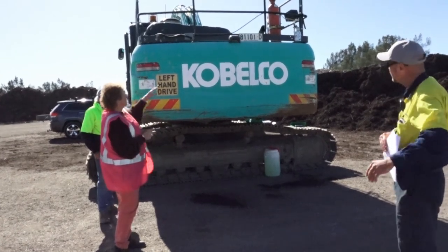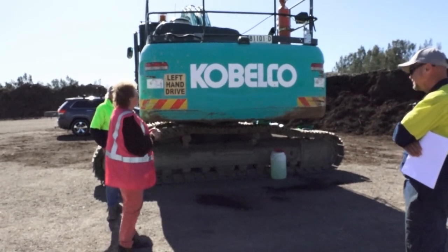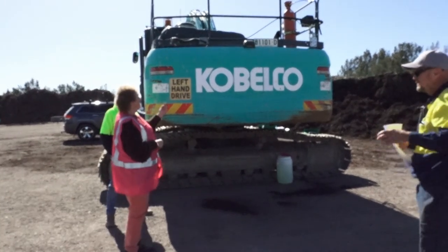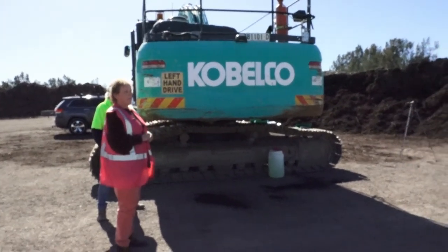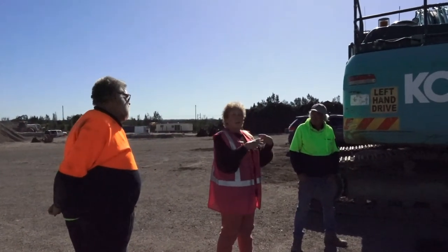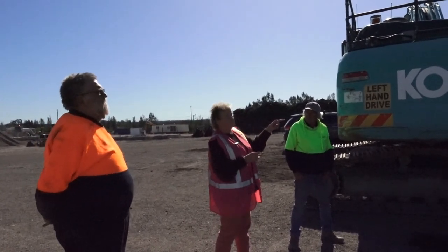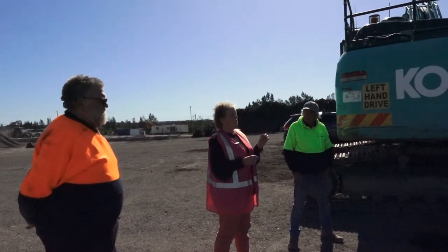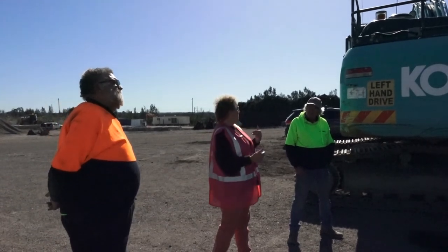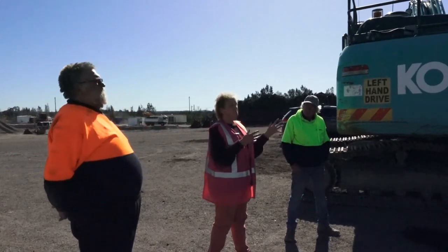We tested it yesterday on idle, obviously, because we can't use it on throttle. We ran it for half an hour with hydrogen, half an hour without hydrogen. The hydrogen is making the fuel more efficient, so it reached the RPMs faster. On this machine yesterday, we had a result of 3.5 litres of diesel used every 30 minutes. With the hydrogen, the result was 1.75 litres of diesel used in 30 minutes.